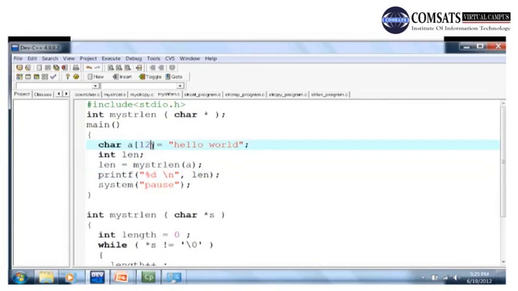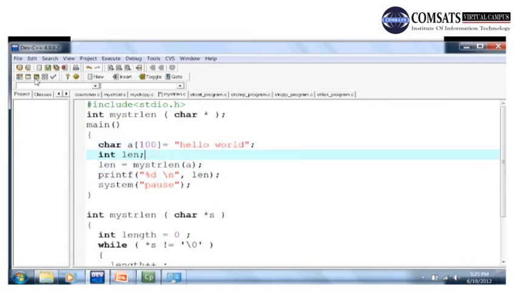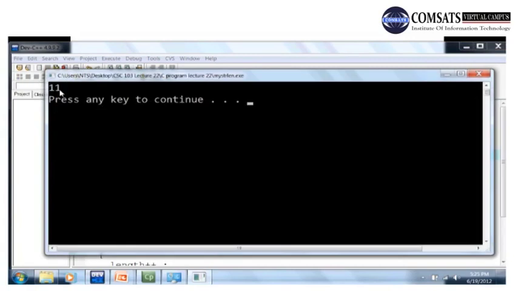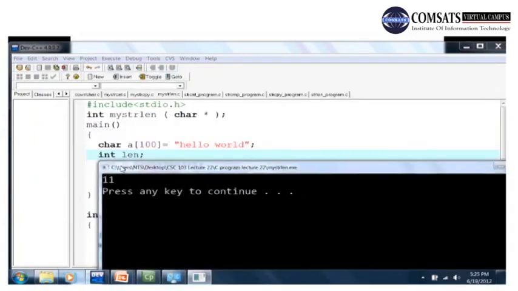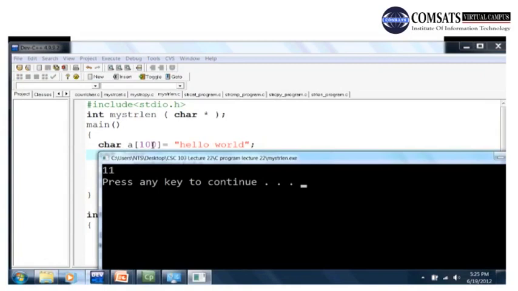Now what will happen over here if we say, okay, the size is 100, it's still 11. In this particular case, the last byte, that is the byte that has the index 99, doesn't contain null. Where will the null come? First this string will come and after the string, in the next byte, the null will be inserted over there, not at the 99th index position, right?